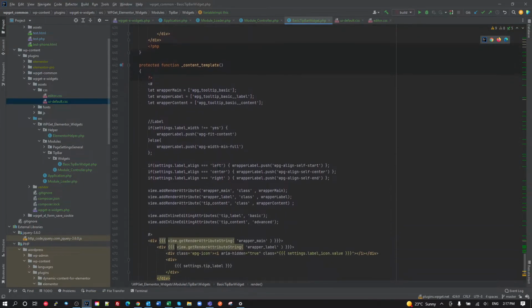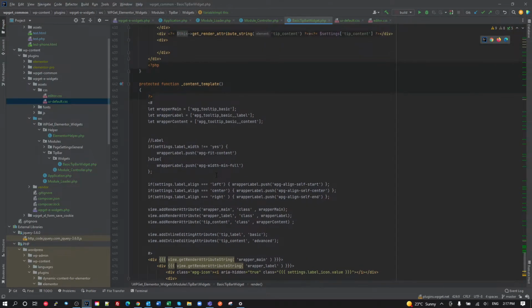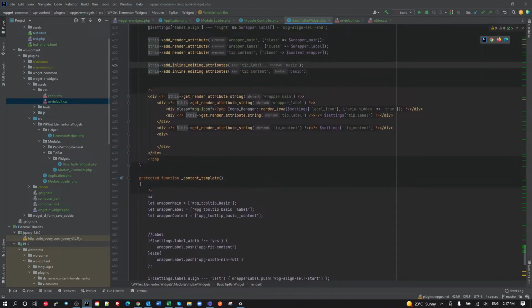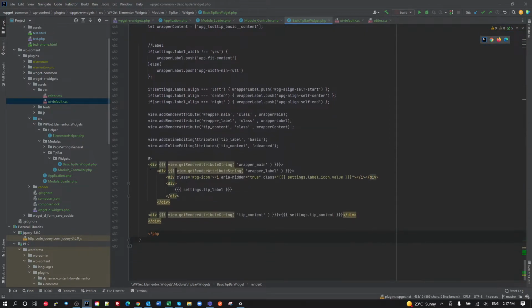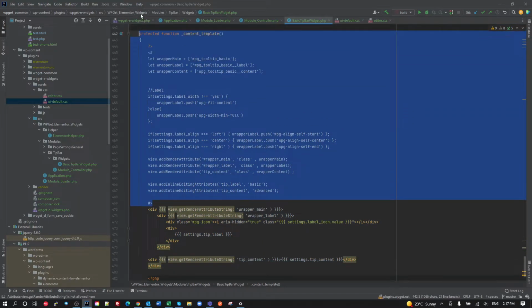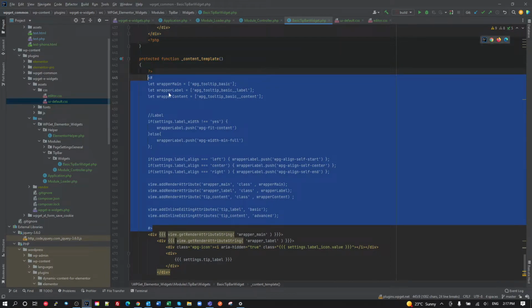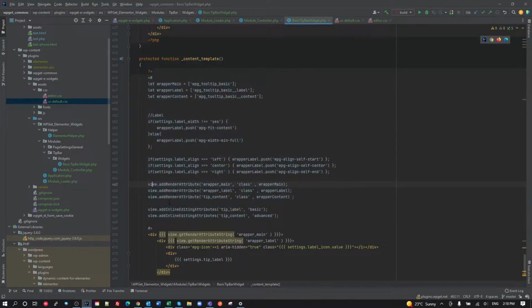Then you've got the content template where the output here, so this structure here needs to be pretty much the same as this structure here for it to look correct. But because we're using a JavaScript template up here, it's got to load at the right time. If we just put pure JavaScript in there, this view has not been instantiated yet.